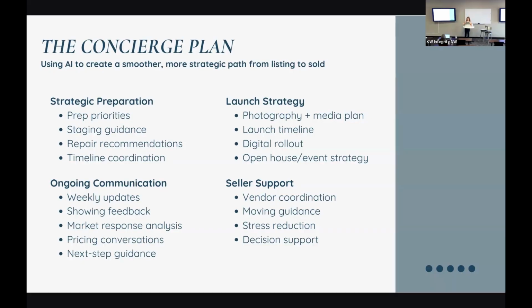So for the concierge plan, this is just using AI to create a smoother strategic path right from then and there to when the house is sold. Here are some things that the AI can cover and create content with you for. If they want to invest money into doing things, which upgrades are going to get the highest ROI. What type of vendor support do you have?